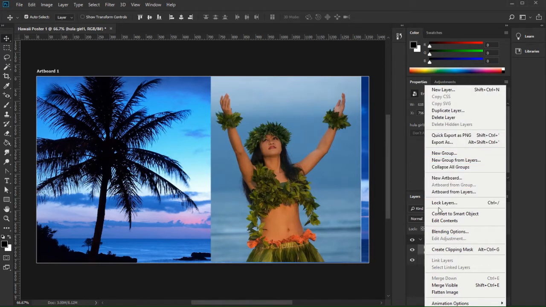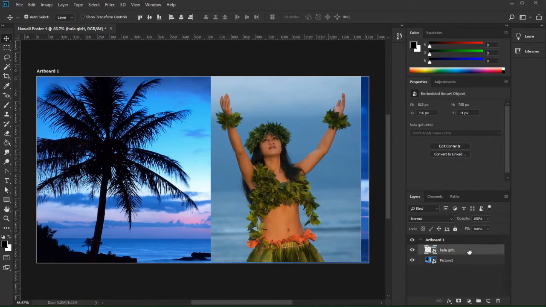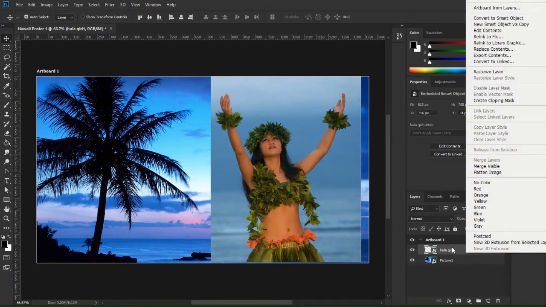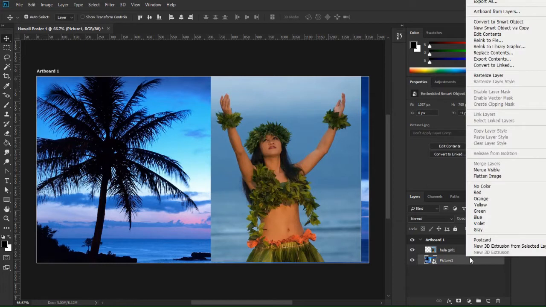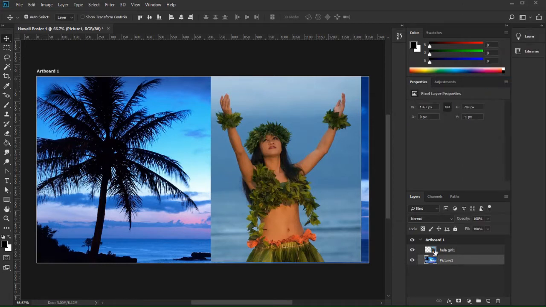Let's try a right click. Let's see if that brings it up. If I right click it, there it is, rasterize the layer. So I'm right clicking it and rasterizing. Go to this one, right click and rasterize the layer. So now you notice that little icon in the corner is no longer there. So we've rasterized it. We can do any kind of editing that we might want.